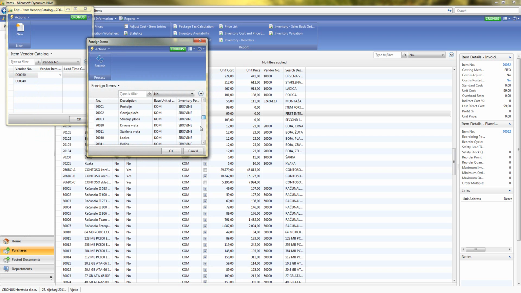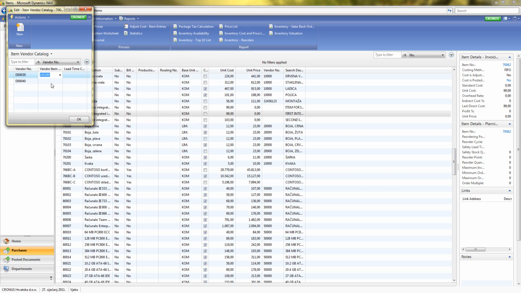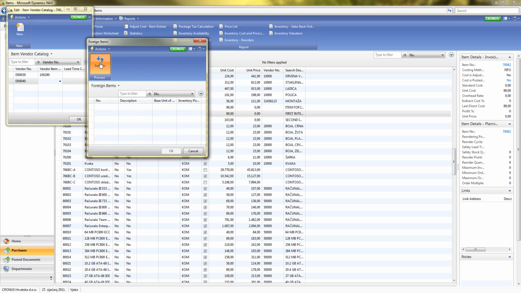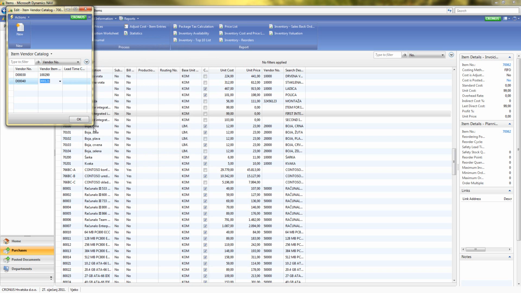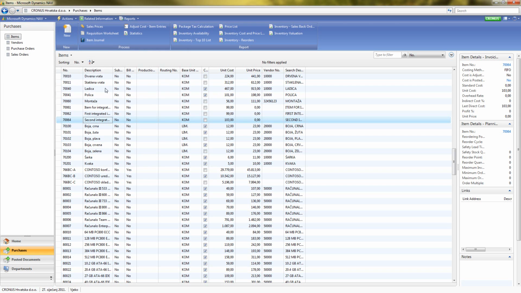So I'm selecting the proper item in that company, which is item number 100290, and I'm selecting OK. For vendor number 2, I'm selecting the item number, I'm refreshing, and I'm getting the list of items in that company. At this stage I'm selecting the item number 300121. And I'm configuring the same for the second item, purchases, vendors.